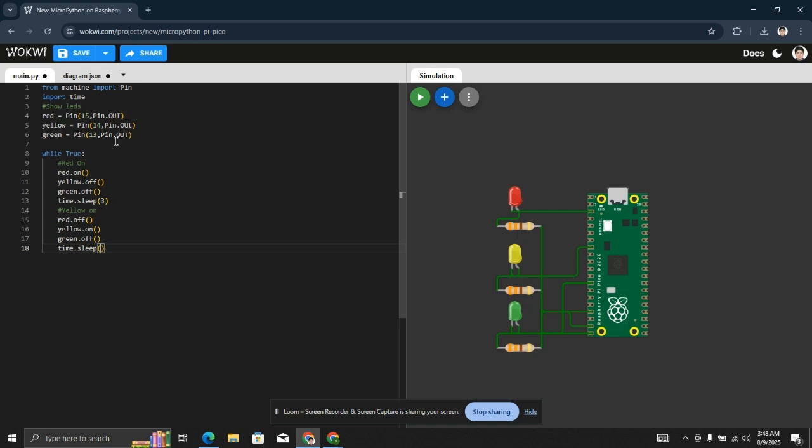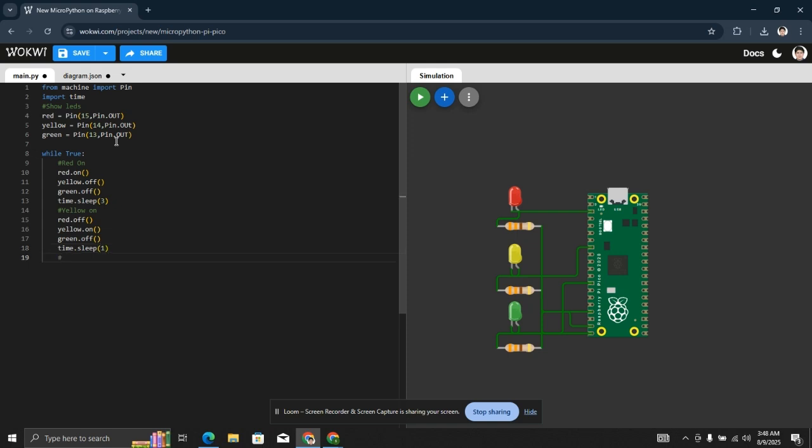Okay, so for how much time will the yellow be on? For example, I'm not sure that much, but the red is on for a long time, and the yellow is for a bit shorter time, and the green is also for a long time. So here we declare 1 second, because this is the rule for every traffic signal.